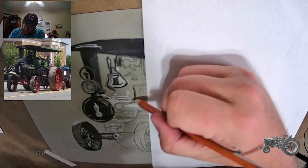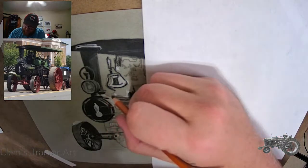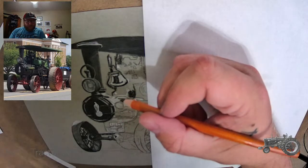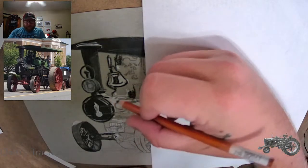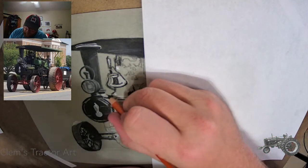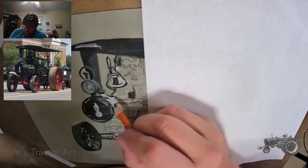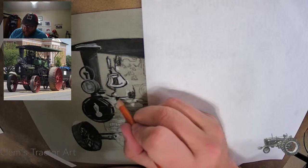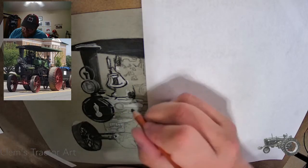I know this whole section here is really dark. How far does it go, though? That's the question. I think it goes to this pipe right here. There's a pipe that comes up here. Pretty dark. Just lost my pencil point. Dang. That was a good point. I pushed a little hard. And she broke.